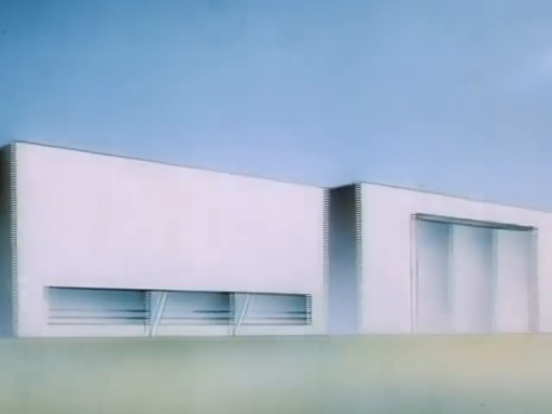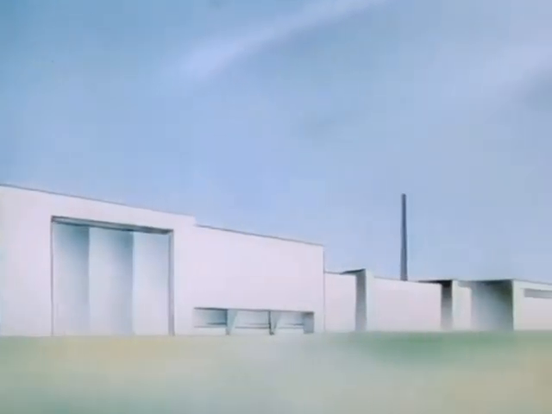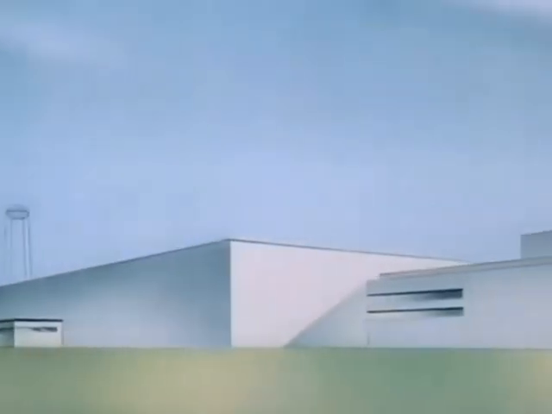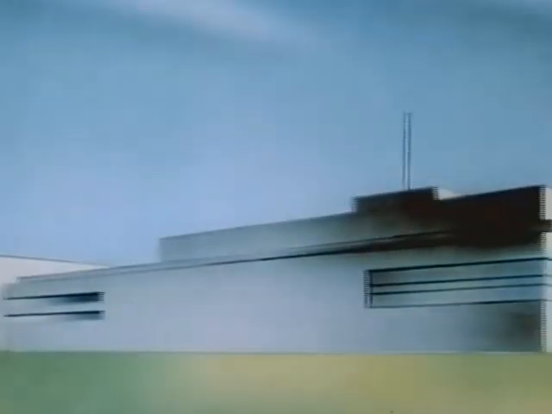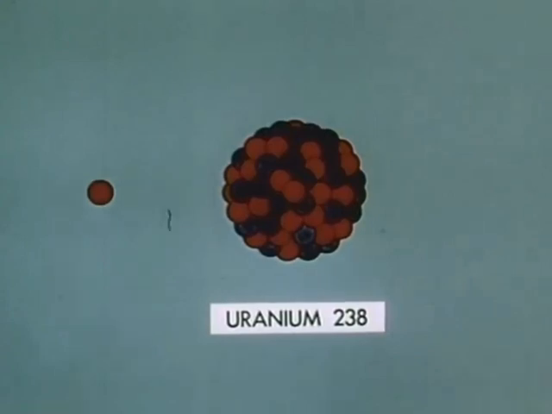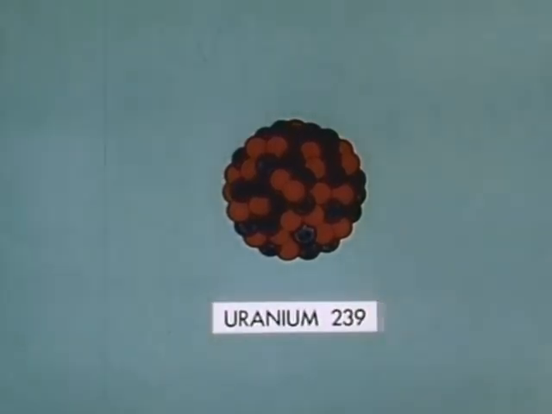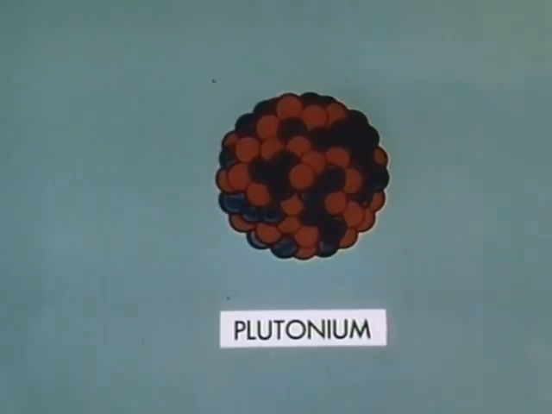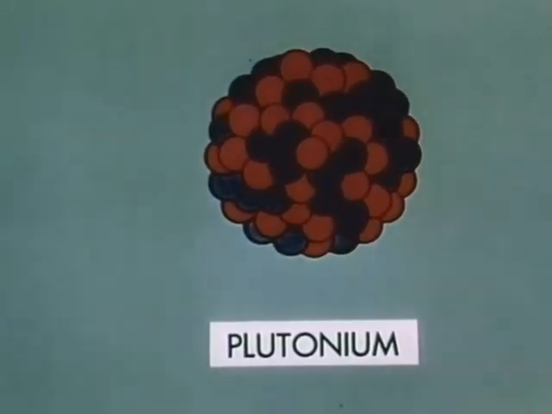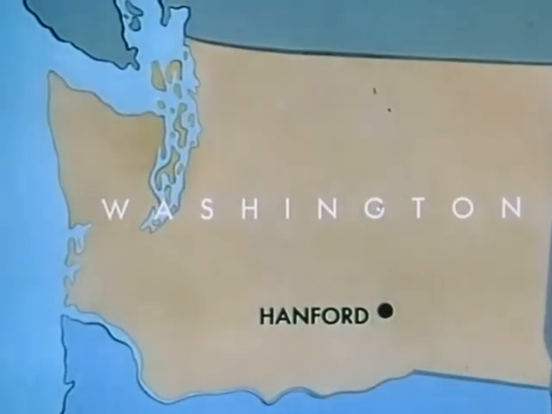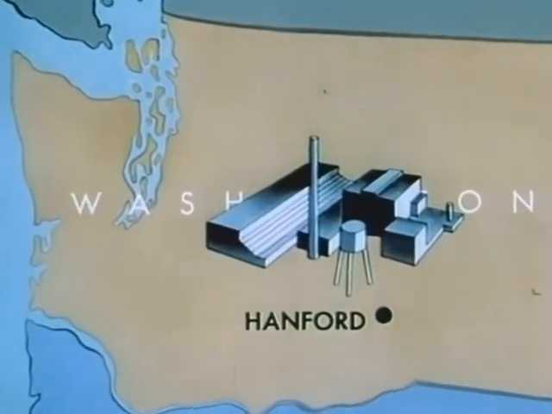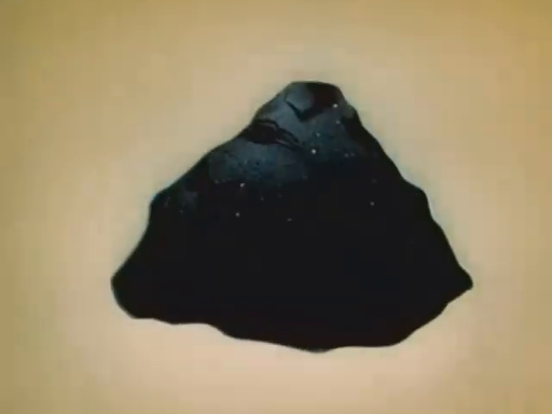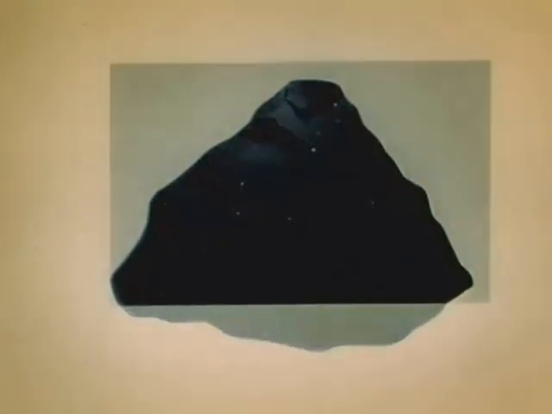The Manhattan Engineer District team of scientists, engineers, industrialists, labor, and military built huge plants to produce the stuff by this and other means. The scientists went further, taking advantage of the fact that uranium-238, instead of fissioning, tends to capture neutrons to ultimately become plutonium, and plutonium is as effective for fissioning as uranium-235. The Manhattan Engineer District team built a plutonium plant at Hanford, Washington. Our bomb builders were nearing the goal. They had the substance. Now for the shape.